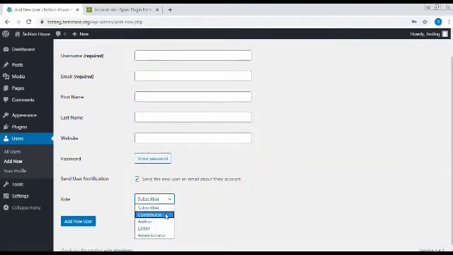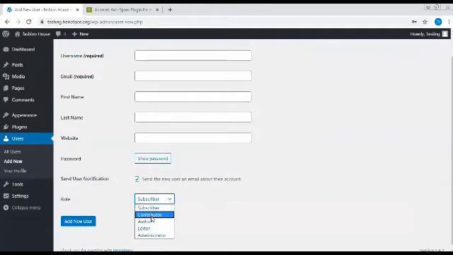You can give the person a contributor, an author, editor, or administrator. Administrator means the person has the same rank with you. Any changes the person makes can affect your website. So you can put the person as a subscriber. Subscriber is a limited position just to subscribe. You can put the person as a contributor.